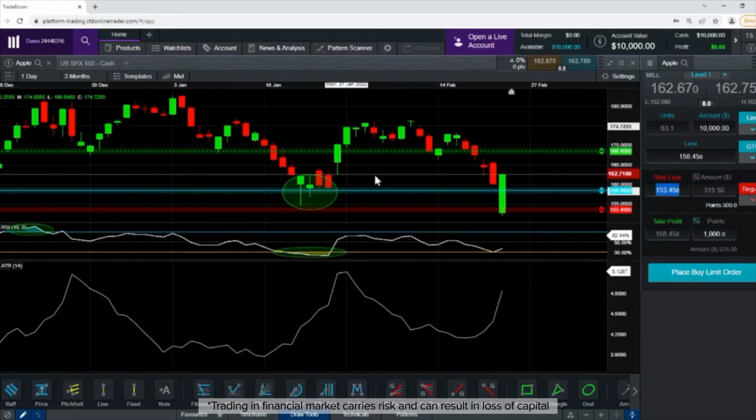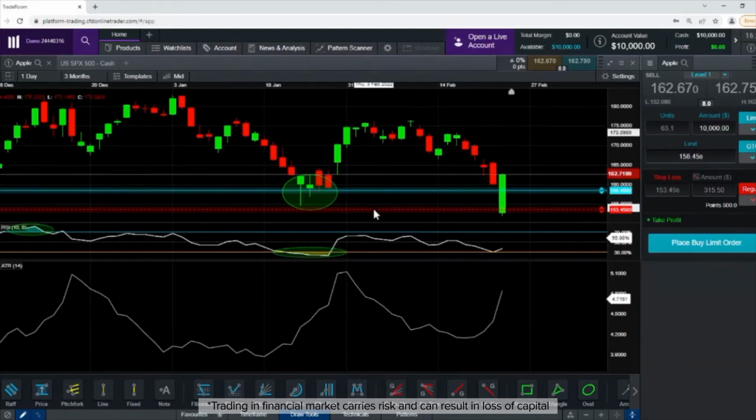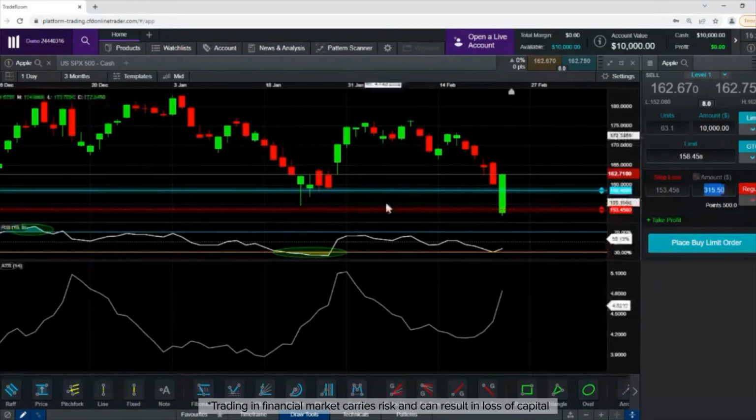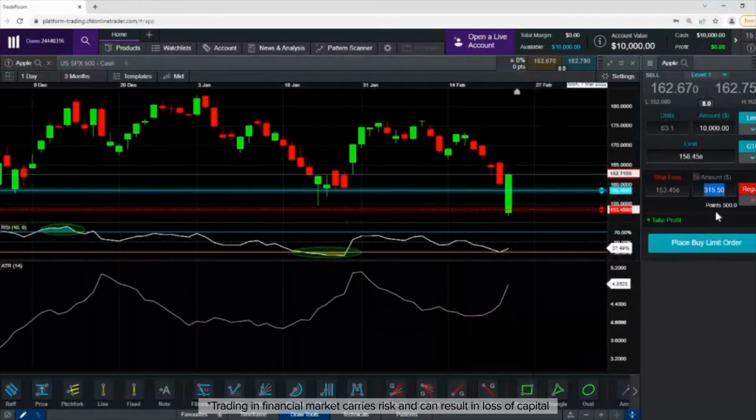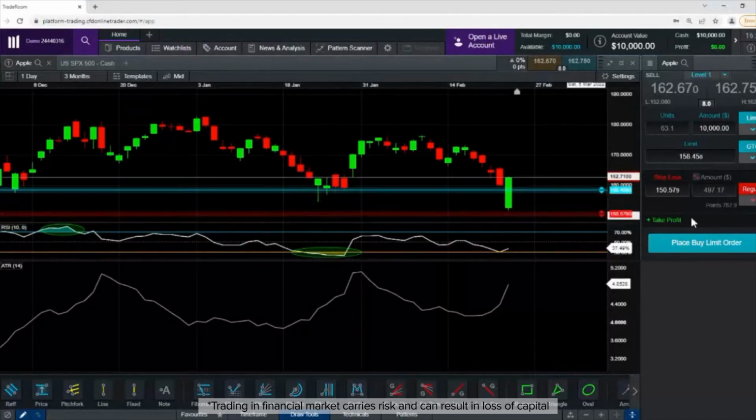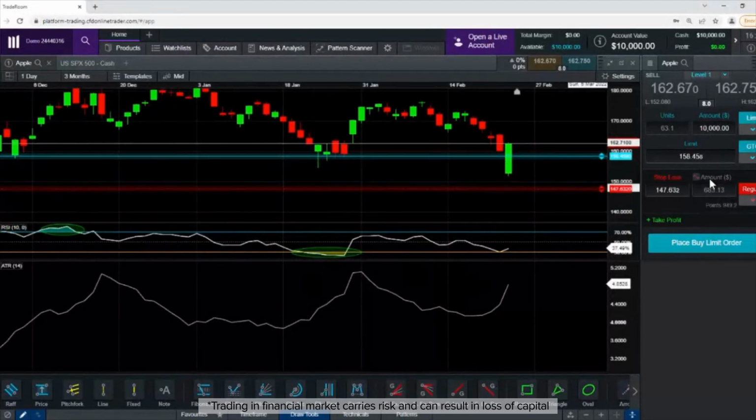So now, why is this more than the take profit? Let me close the take profit. The stop loss is very, very important for us. The fact that Apple can move $5, we should make sure that we have a minimum of $5 as the stop loss after our entry on a daily time frame. Reason being, if you keep anything too close or anything too far, it is just going to take you off guard when it comes to risk management.